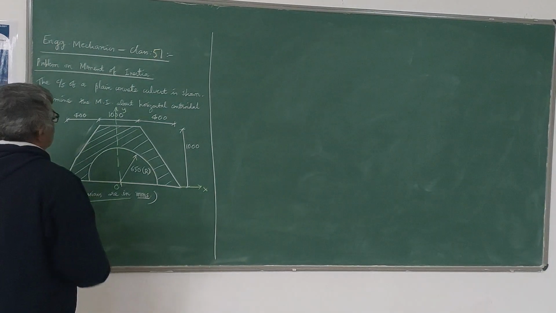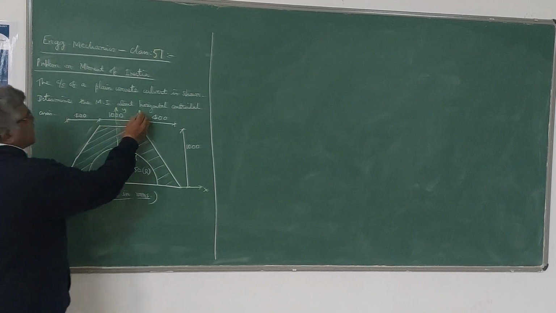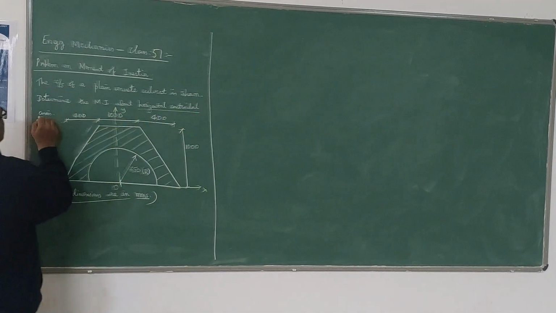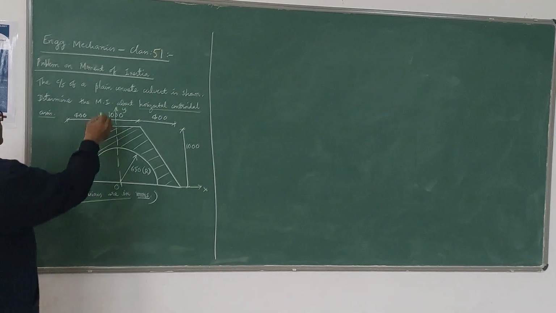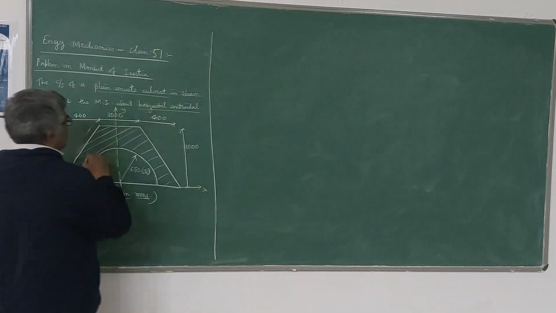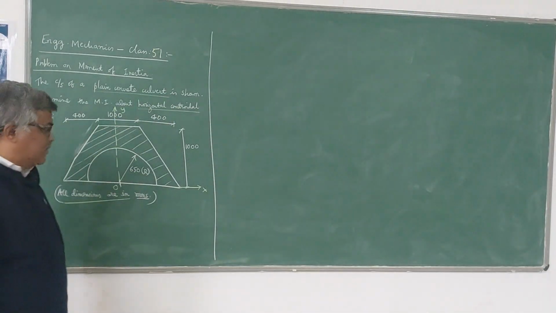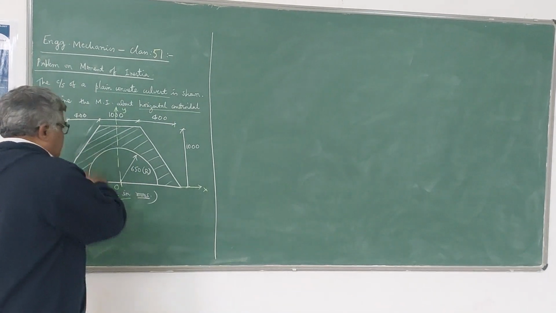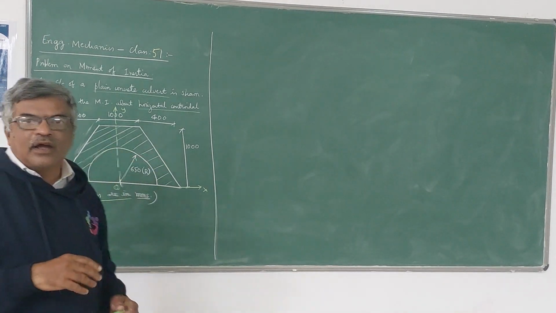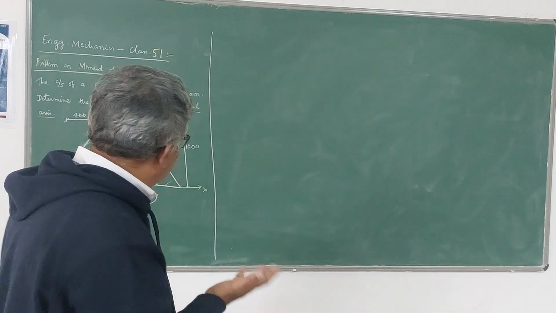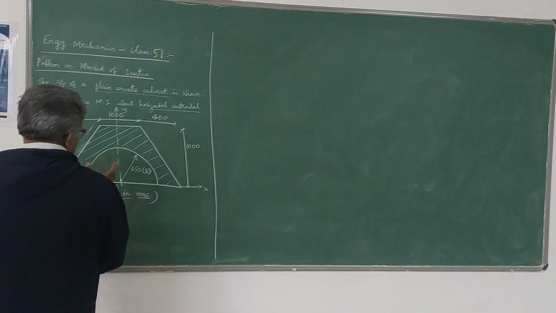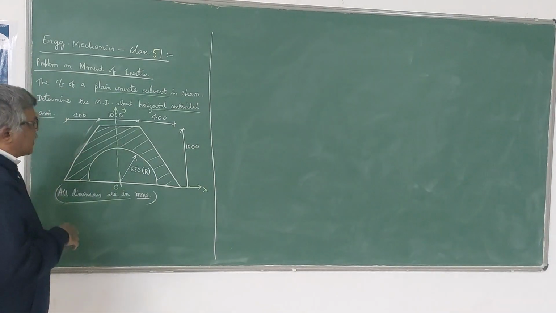Now here he has asked for the moment of inertia about the horizontal centroidal axis. That means you have to locate the centroid of this shaded area. The shaded area is the plain concrete portion, and the semicircular portion is an open area, a cutout portion, which is used to convey water through it.